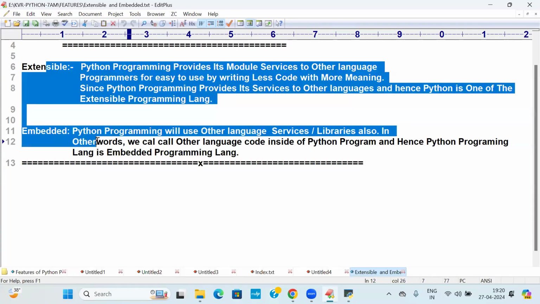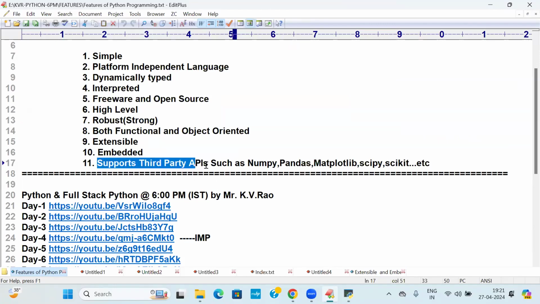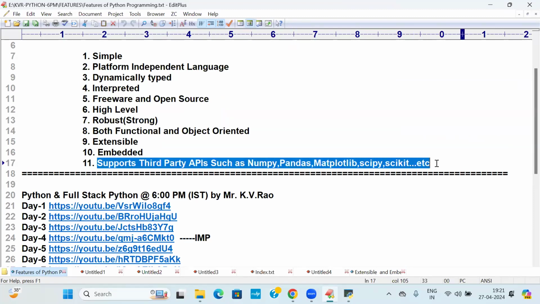In the programming, I am going to show you this. Next, I am entering into that. This is related to predefined code, predefined modules. Now I am coming to other modules. Python is a rapidly growing language as of today. It has almost reached the peak in the industry, at the AI level, machine learning level, deep learning level. The third one is the most beautiful thing: it supports third-party APIs.